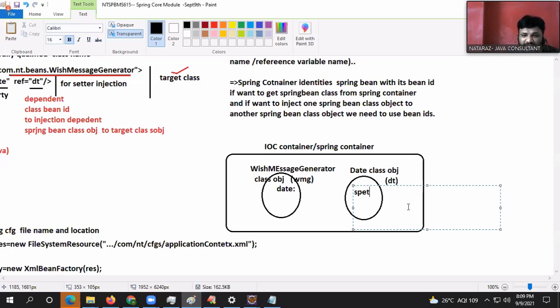September 9th, 2021. What is the time, guys? 8:90 p.m. It will maintain the system date and time.